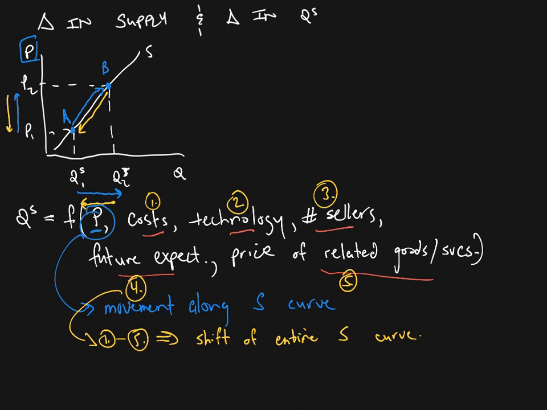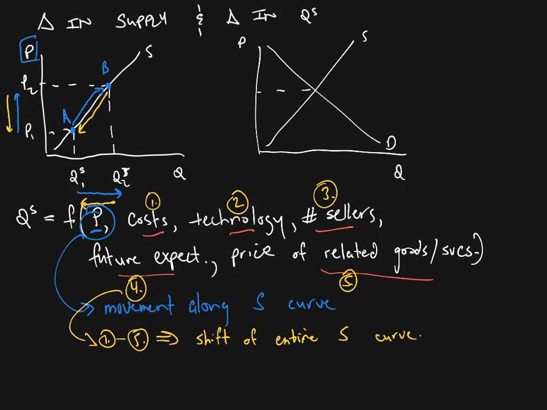So let's plot this out. We've got quantity on the horizontal, price on the vertical axis. Here's our demand curve, supply curve — we've got an equilibrium price and equilibrium quantity. An increase in supply means that at every possible price, sellers want to sell more. So we use a rightward shift of the supply curve to indicate that at every possible price, sellers want to sell more. Notice at the price P star, they used to want to sell Q star — now they want to sell more than Q star. A decrease in supply as a result of a change in a determinant is going to result in a leftward shift of the supply curve, indicating that at every possible price, they want to sell less.